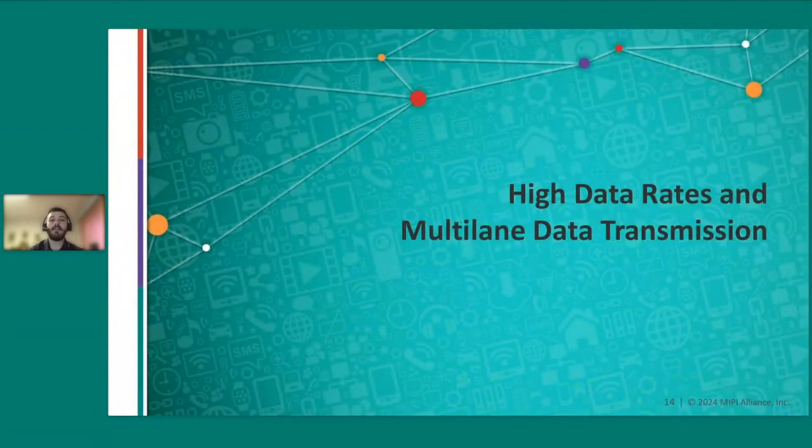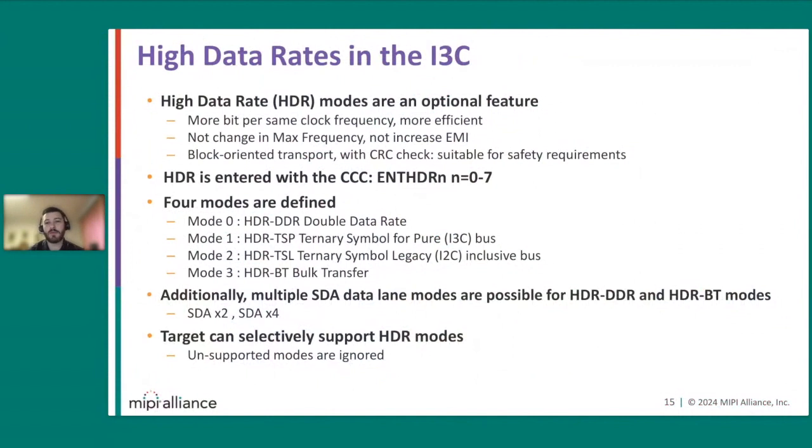Okay, so that's the basics of the I3C bus, the communication and address assignment for initialization. Now let's get into some of the higher data rate modes. This is for those who have maybe just started with I3C, maybe you've only been interested in I3C basic up until this time. Well, these high data rates and some of the other features that we're going to go into are the more advanced ones. Some of them are not supported in I3C basic, but we'll jump into them and try to do a bit of an explanation to get everybody a little educated on them.